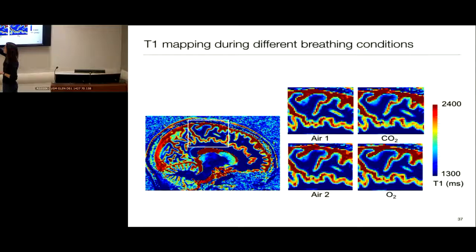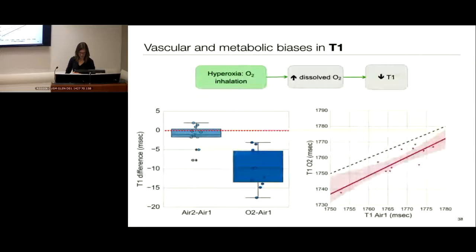This is for the ambient air, and there I'm just showing you the zoom in of that area for the different challenges. And they look almost exactly the same. That's the point. So you wouldn't expect there to be a big difference. You know, people will look at these images and be like, there's no bias, there's no problem, moving on. But actually, once you analyze them in a systematic way, there are significant differences.